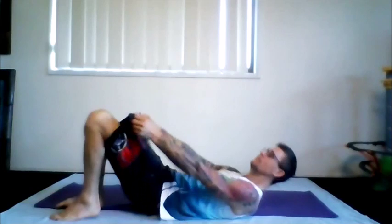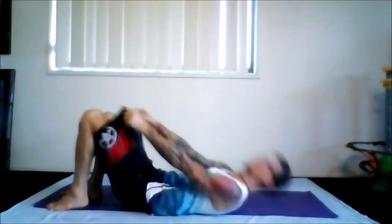So jumping into Pilates, we'll just go over the basics quickly and then get into it. So laying on your back, knees bent up into 45. Knees and feet hip width apart. Neck long and flat, chin tucked, shoulder blades tucked under.